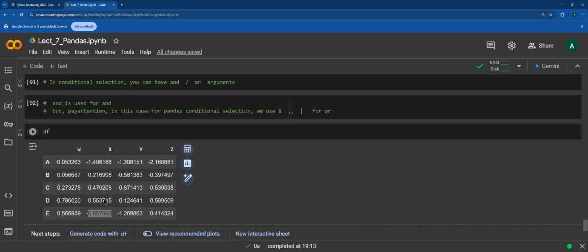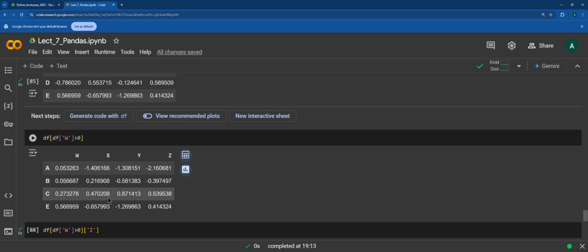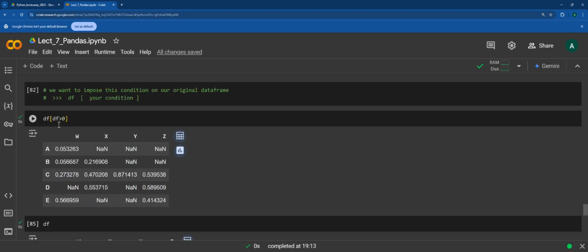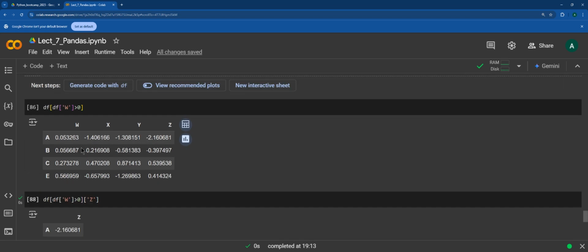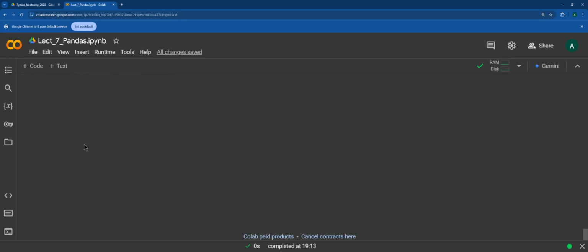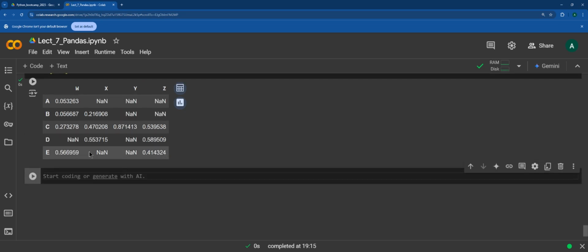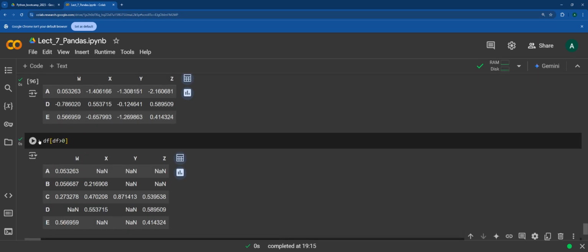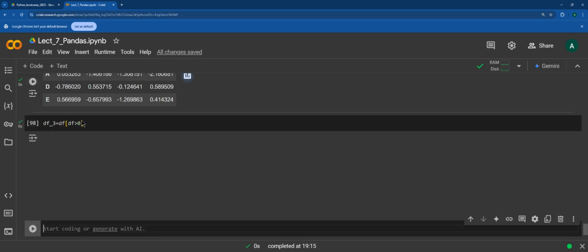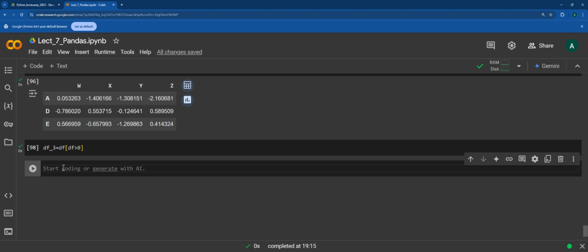Now, do you remember we used something here? Okay, this df. Let me copy this, and I'm going to just write it here. Do you remember this, guys? So our condition was df where df is bigger than 0. Okay, so we're going to call this our df3. We're going to just assume that this is data that we want to work with.